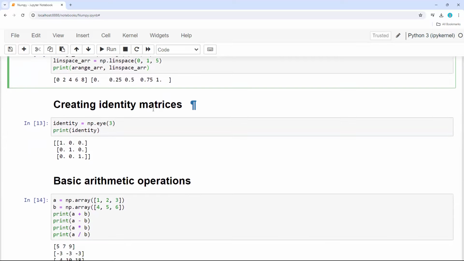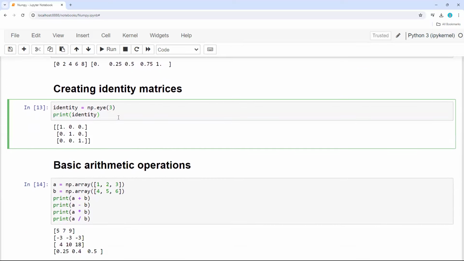That is one thing. And if I wanted to create identity matrices, I hope everyone knows what is identity matrix. So identity matrix is nothing but a matrix with the diagonal values as ones. It could be anything, but it's always a square matrix. The shape of the matrix is always 2 by 2 or 3 by 3, 4 by 4, 5 by 5, 6 by 6, 7 by 7. It's always a square matrix. Number of rows is equal to number of columns. So that is nothing but a square matrix, and all identity matrices are square matrices.